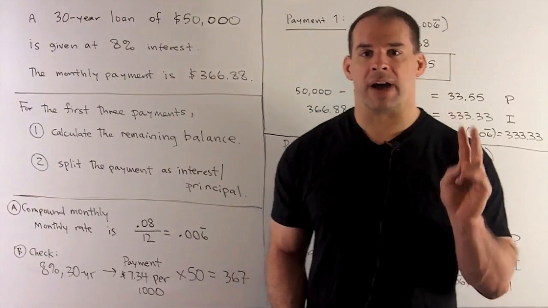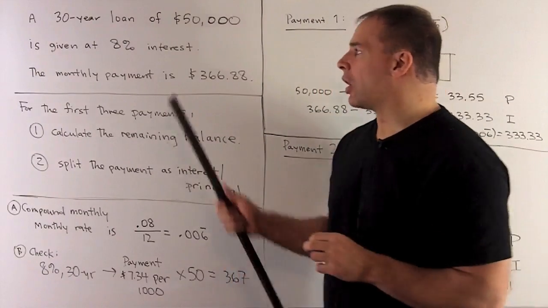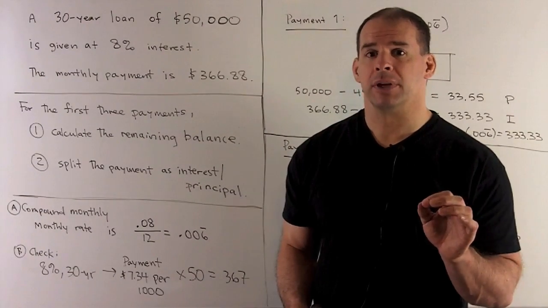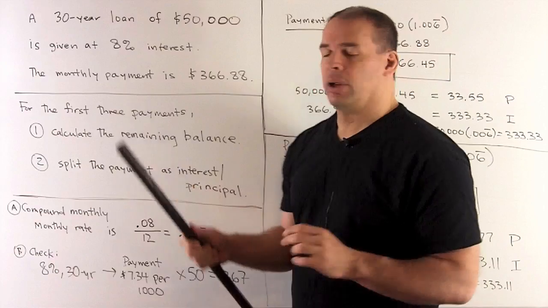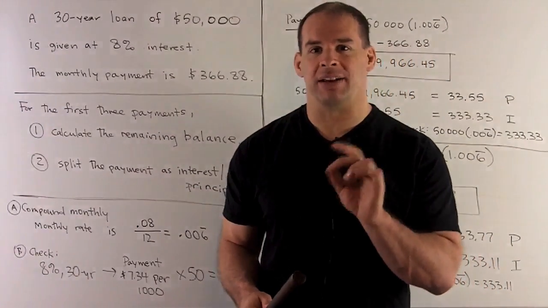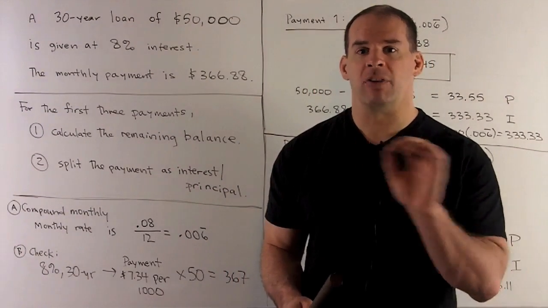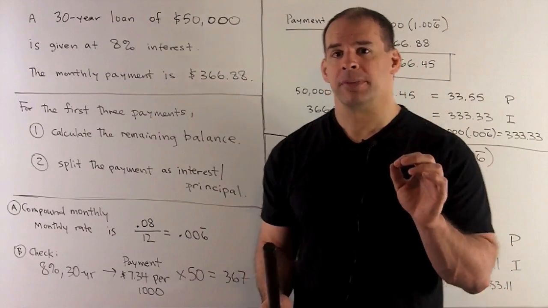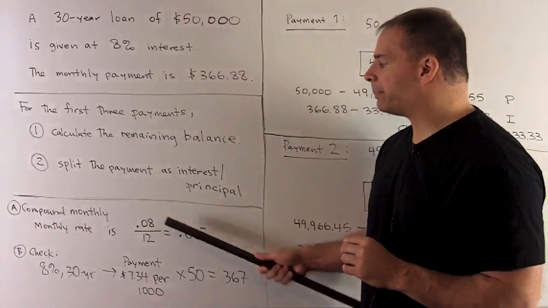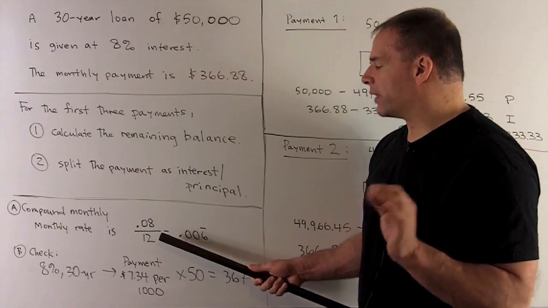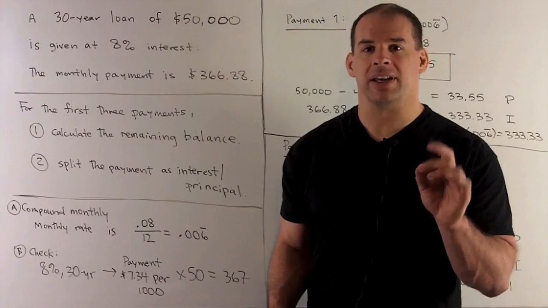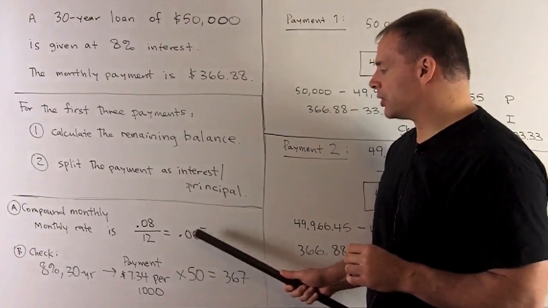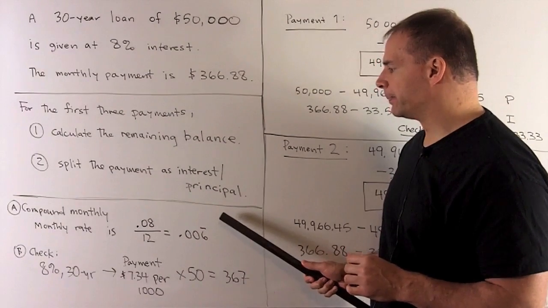Now, I want to clarify two things. First, our 8% interest rate. We're going to assume that's a nominal annual rate. So, since we're making monthly payments, we're going to assume that we compound interest at the end of each month. So that means we'll have 12 periods in a year. So the actual interest rate I use for each month is going to be our 8%, or 0.08, divided by 12. That's going to give us an interest rate per month of 0.66 repeating percent, or a factor of 0.006, and then that repeats.